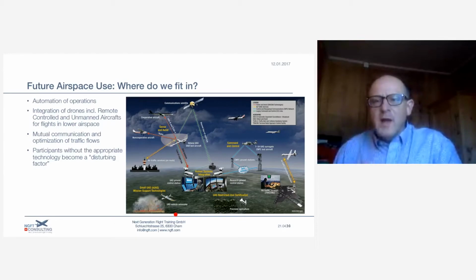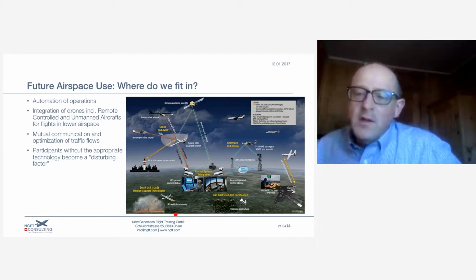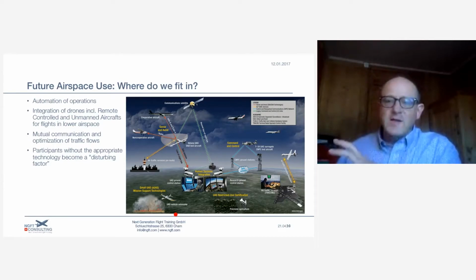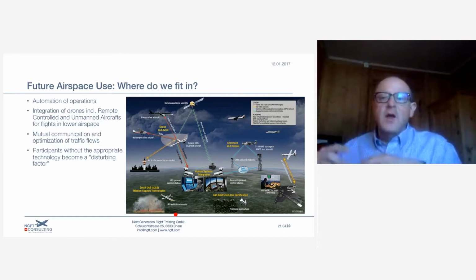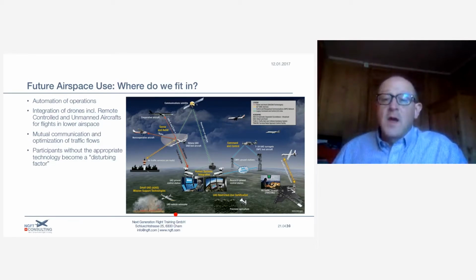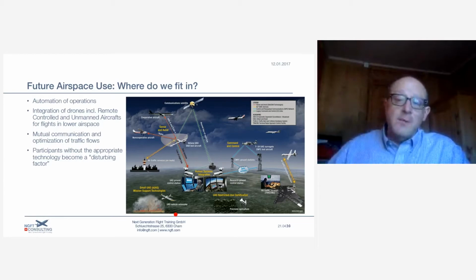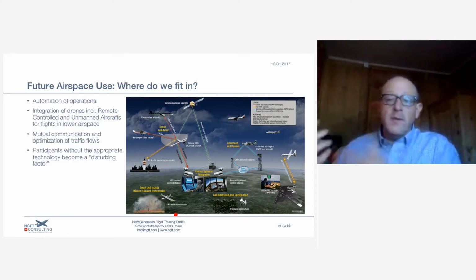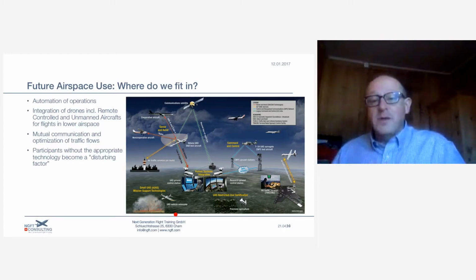And then in more urban areas, we have to think about, how do we share the airspace? It's also about who is actually using and controlling the airspace. What kind of new technologies are there that we need to have so we can participate in the airspace? Remote controlled unmanned aircraft, called drones, these types of things. That's one thing, but it's only one thing. What about optimized communication? What about more dense urban areas that are used for more types of operation, more traffic? How do we deal with that?